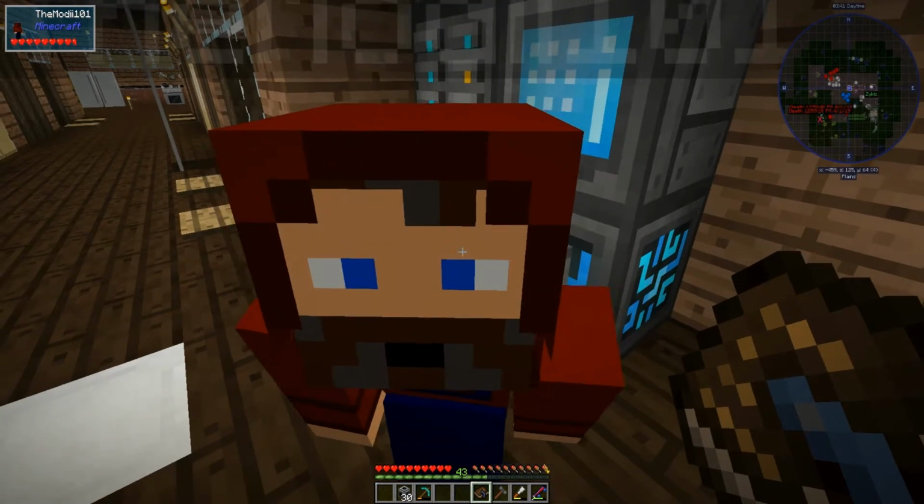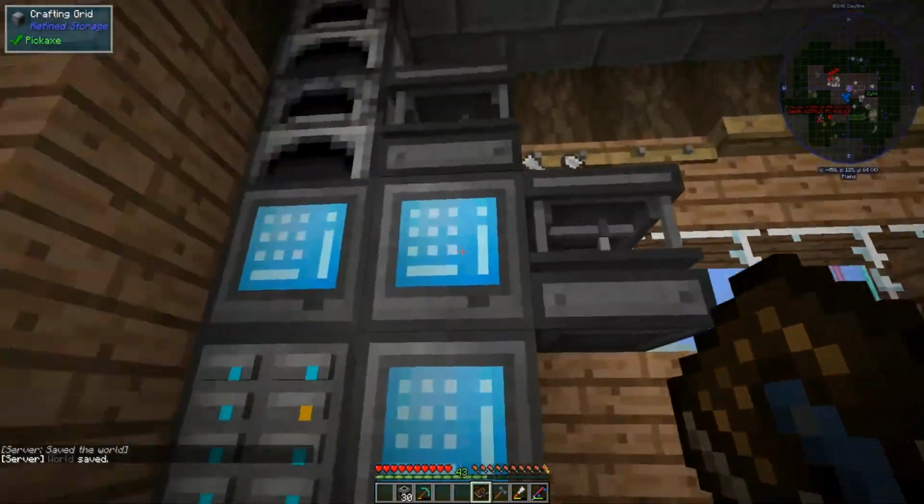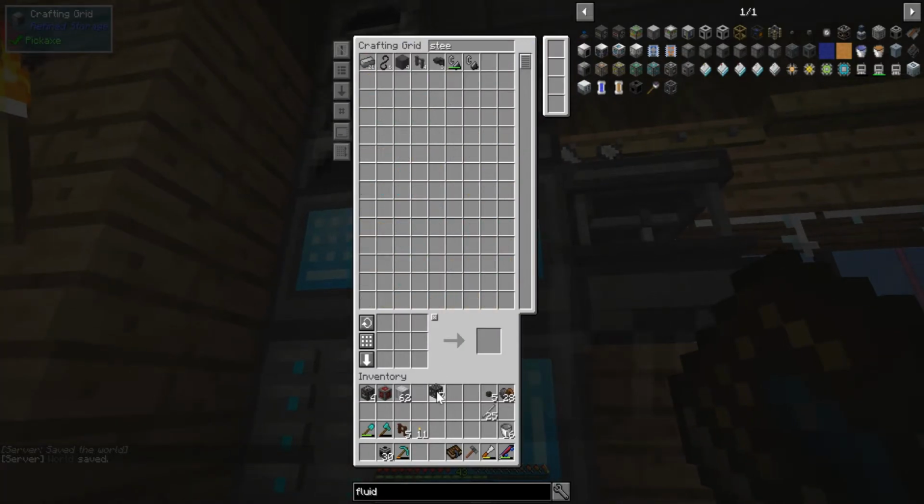What? Why are you bobbing your head like that? That's weird. Don't do that. This is what I look like. Stop.